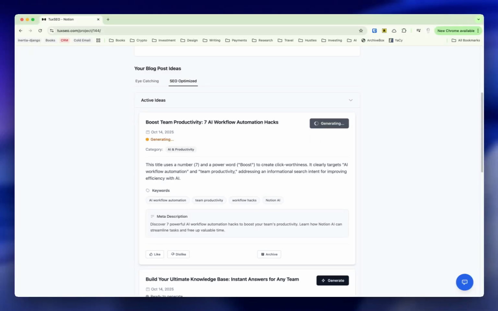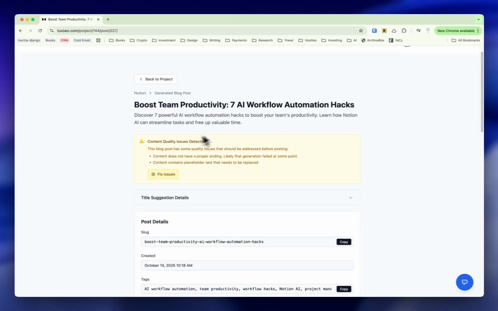Once this is generated, we're going to run a bunch of validation tests on the content created to make sure that the content is valid and makes sense. The validations can include placeholder links, placeholder images, and can detect whether the content is incomplete or too short. Once the blog post has been generated, you can take a look further to make sure it's good. Looks like in this case we detected some validation issues.